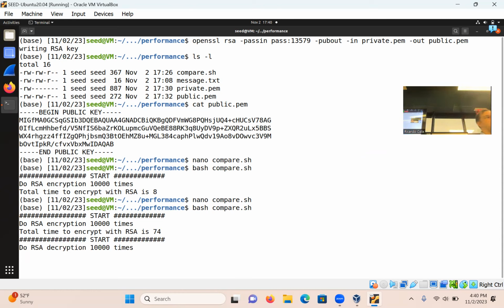Should the encryption take longer than the decryption, or should the decryption take longer than the encryption, or what do you think? Based on your knowledge of the algorithm, right? You can probably answer that question. It's an XOR operation, right? Decryption would take longer. Why?